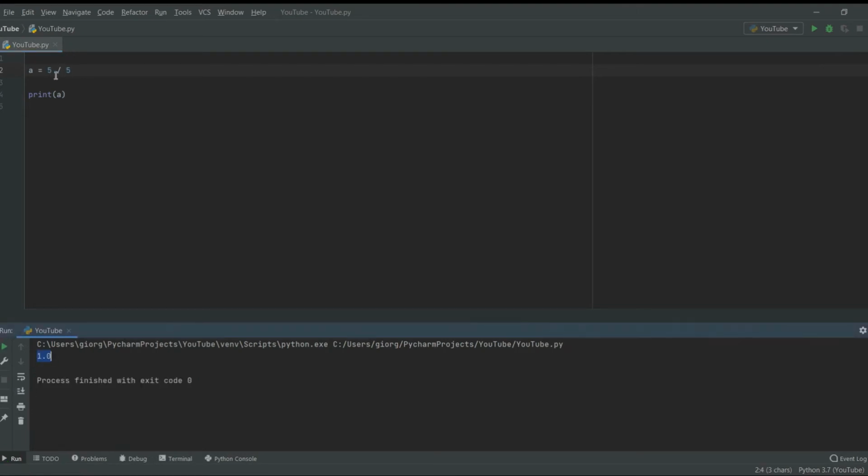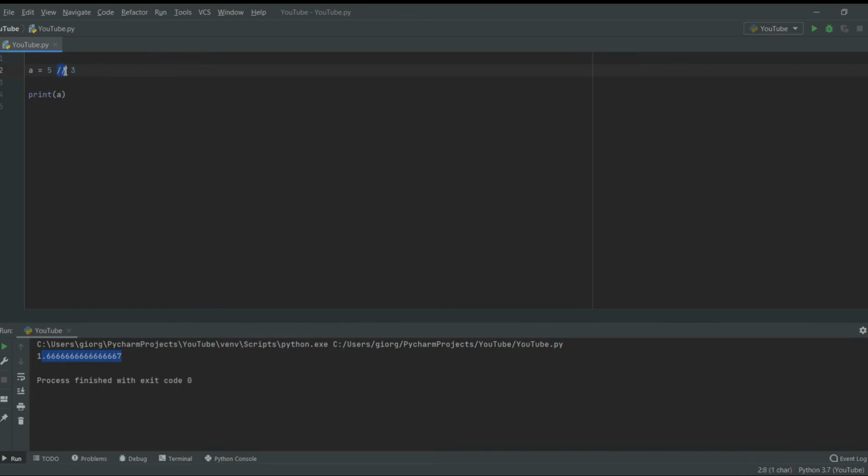See, so this one slash returns a decimal, right? So for example, if we put 5 divided by 3 and run it again, it gave us not an integer, but a decimal. But if you put double slash, it will return an integer, but it's going to actually round down. So the double slash always rounds down. It returns an integer. So pretty much what it does is it takes this point and everything to the right of it, and it just gets rid of it. So there's no rounding here. It just rounds down. So this is double slash.